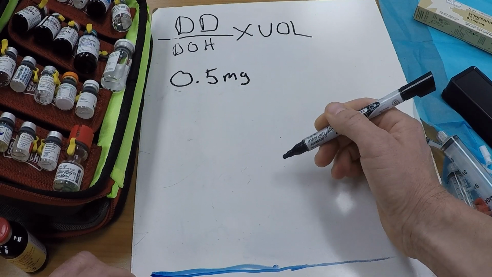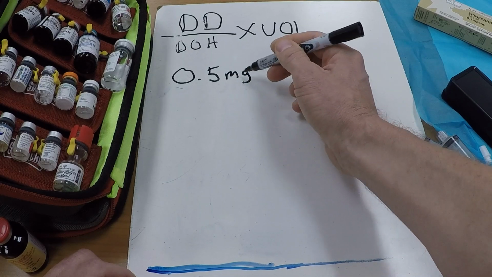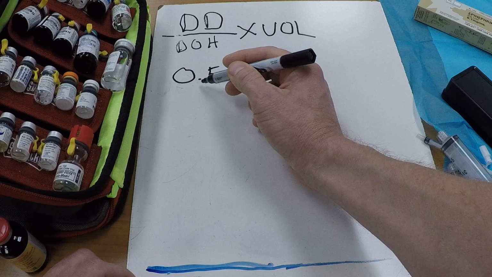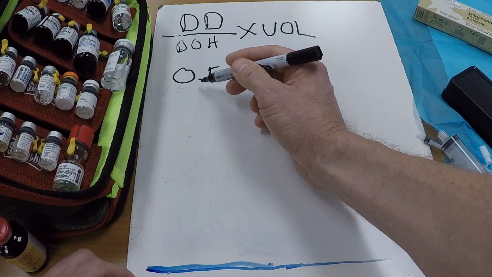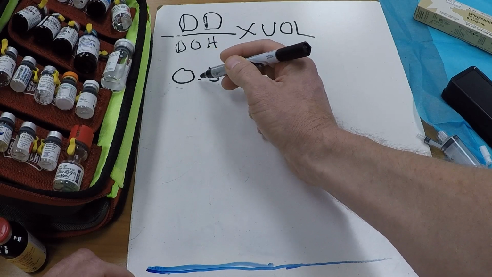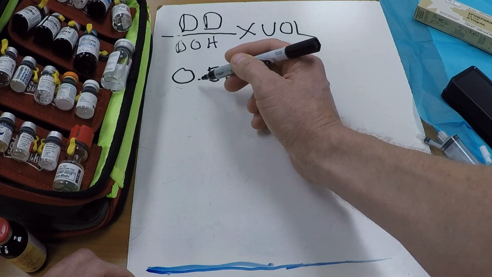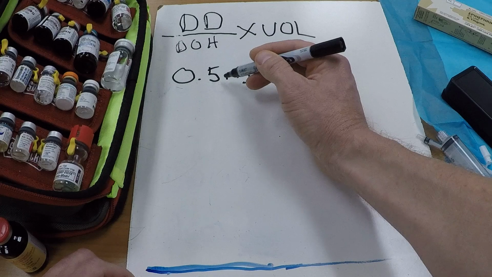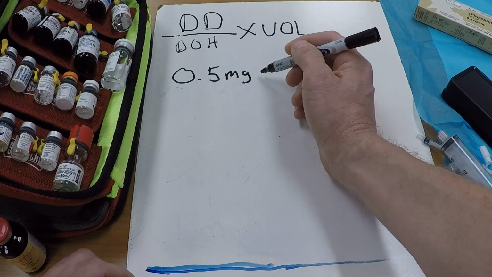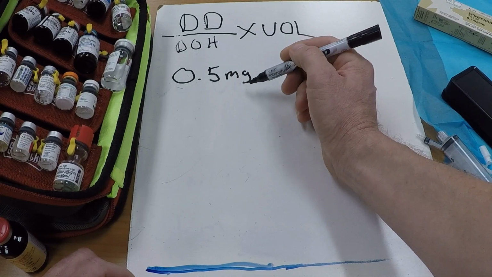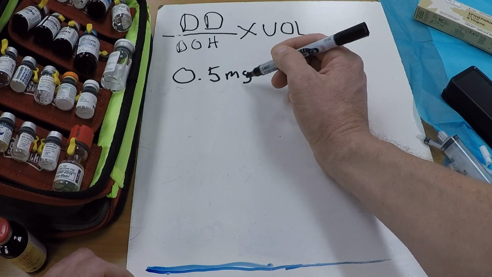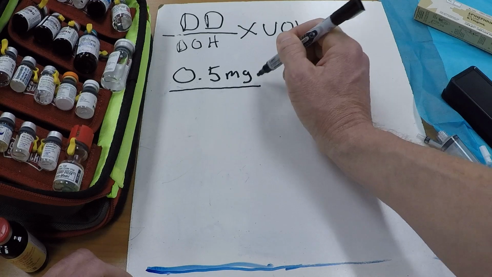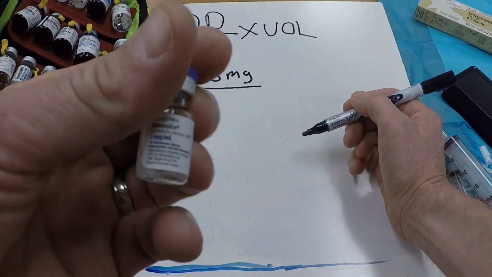milligrams. And just to review, again, we're always going to put units after a number. And if it's less than 1, whatever unit we're using, there's going to be a 0 in front of the decimal point, and no trailing zeros. So this is 0.5. And we're going to put the units that we're measuring right after it. So 0.5 milligrams is our desired dose.